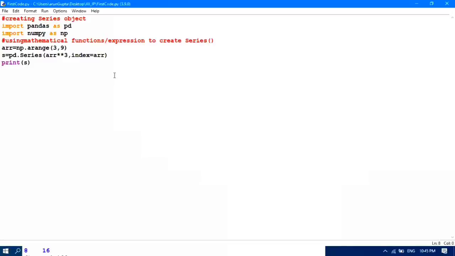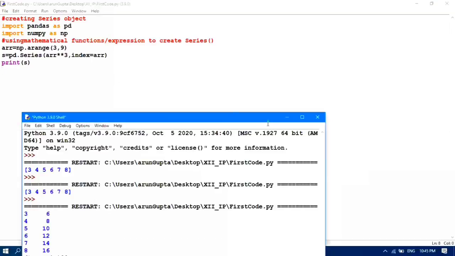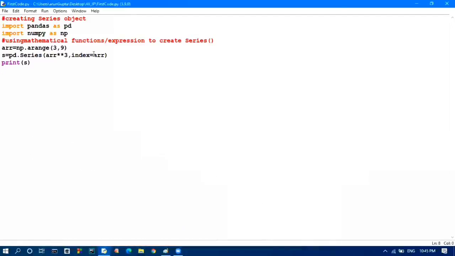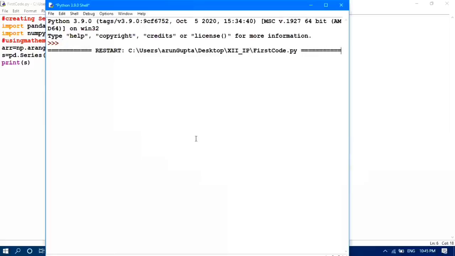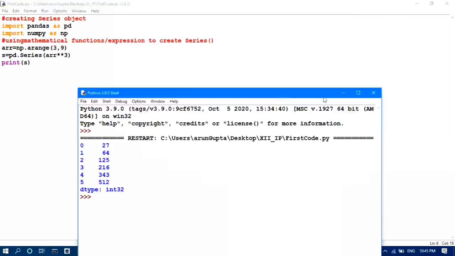Okay. And one very important point here: if I'm not providing index here, index will be taken automatically, and every index is 0, 1, 2, 3, 4, 5. There is no repetition. Agree na? There is no repetition.